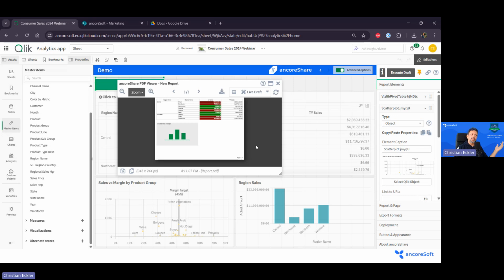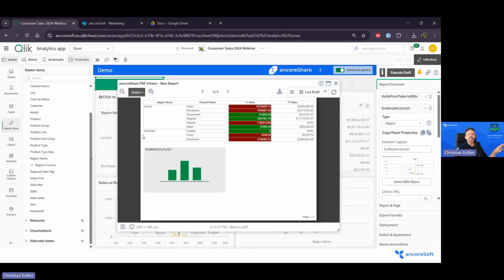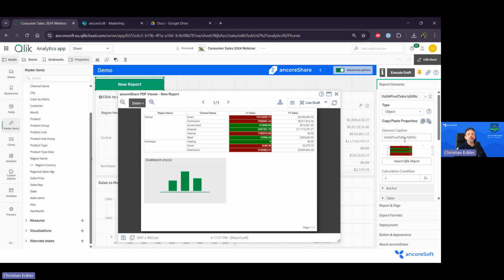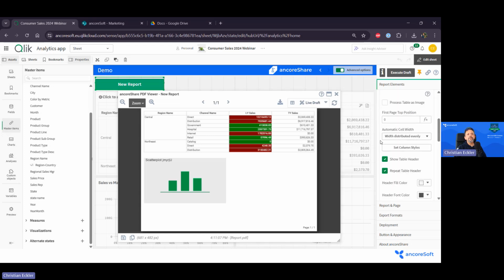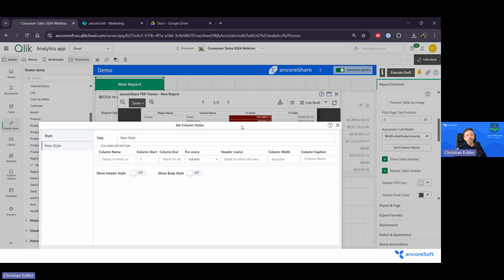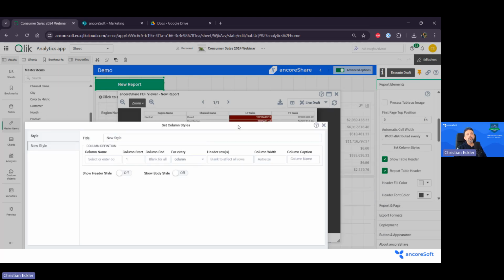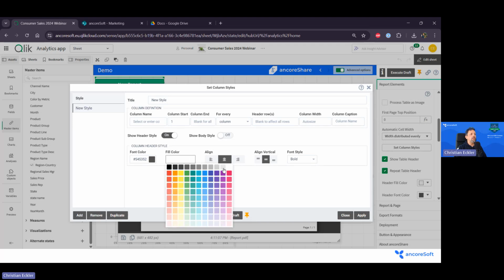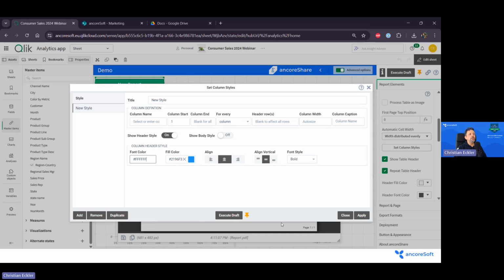So that's the first part, the composing. But sometimes you want to change some parts of the table, so you don't want to go with the settings that you have done in your original table. And that is also possible. Let's go with the Wizlet table back to table, and there is a setting called set column styles. With this little guy, we can check for a single region name, or channel name, or the whole header. So let's change the whole header. And instead of fill color gray, we go with some fancy blue, and the font color we change to white.